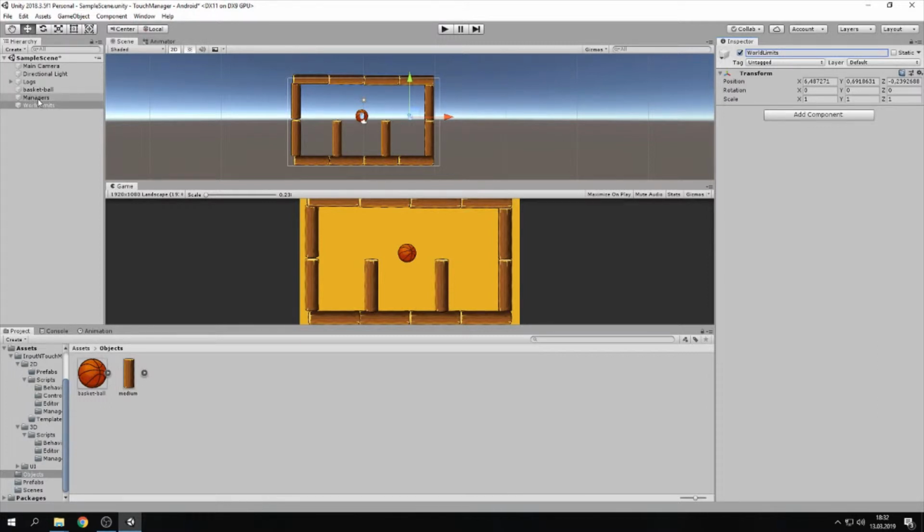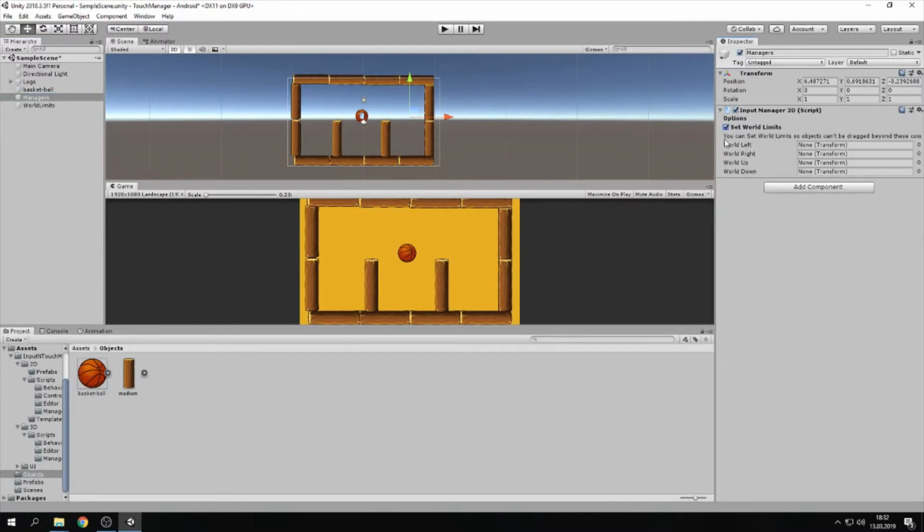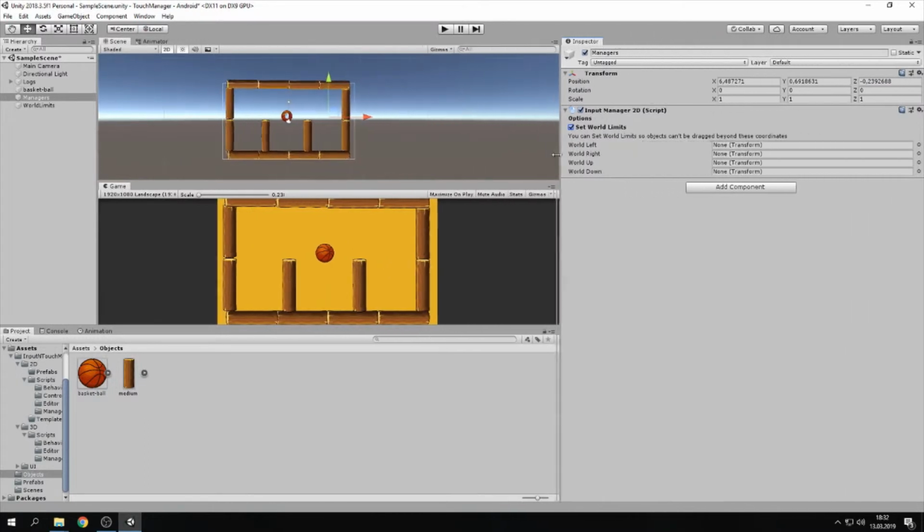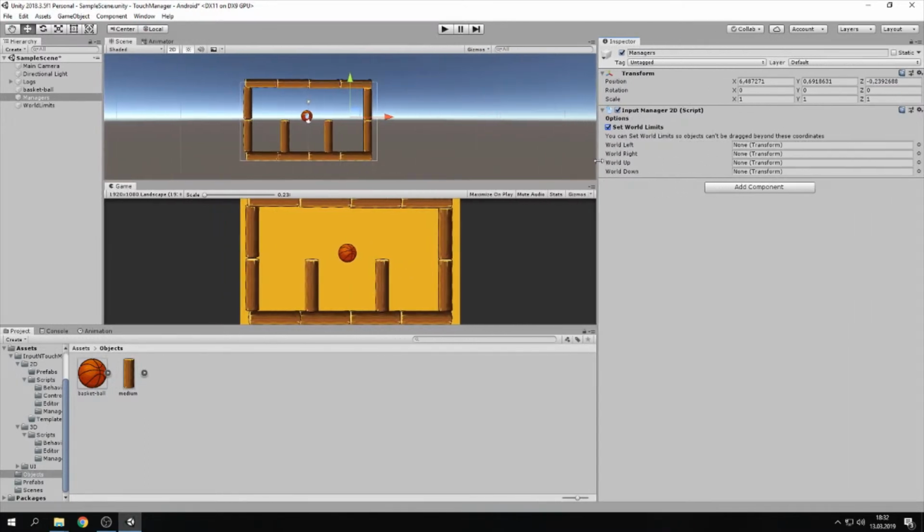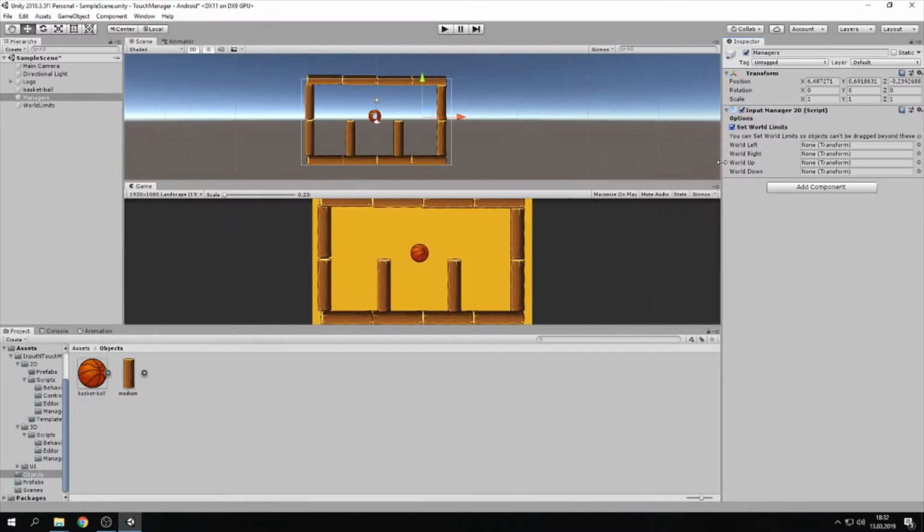So just click back to your managers, and you see there's a feature that says set world limits. Just click on it and check it, and there it says you can set world limits so objects can't be dragged beyond these coordinates.